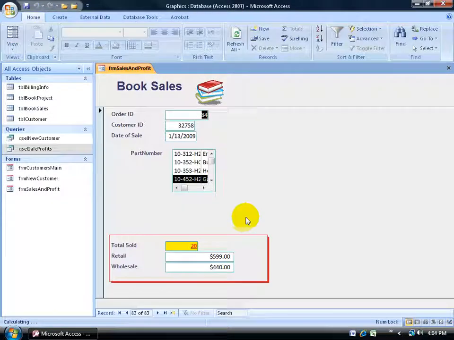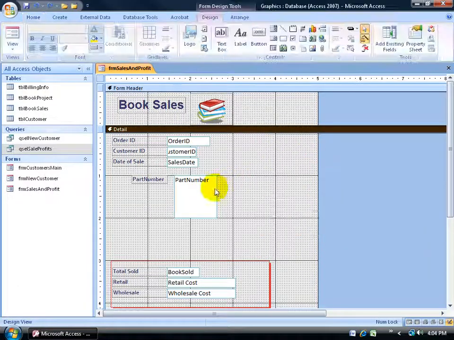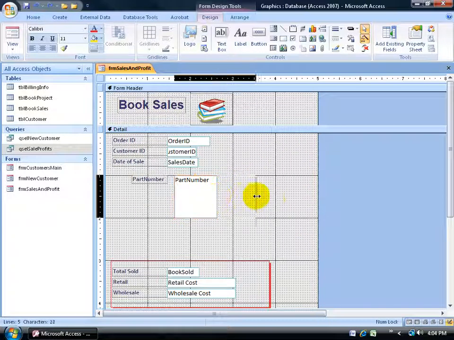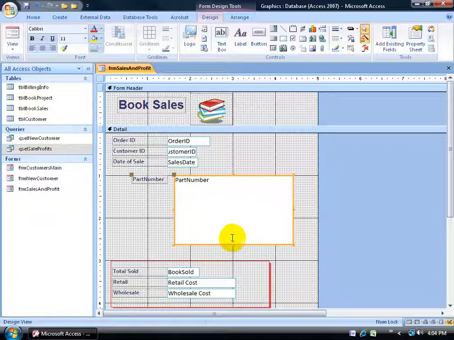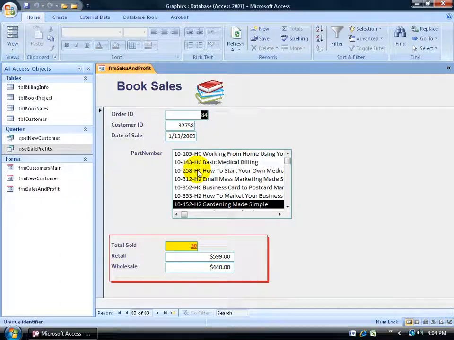Let me go back to my view here, and that's what a list box looks like. It's actually listing it, but because it's so crunched up, I have to scroll. That's not going to work. So I'm going to go ahead and right-click back to the design view, and let me stretch the list box out just a little bit over here and down, so hopefully you don't have to scroll as much. And then back to my view here.